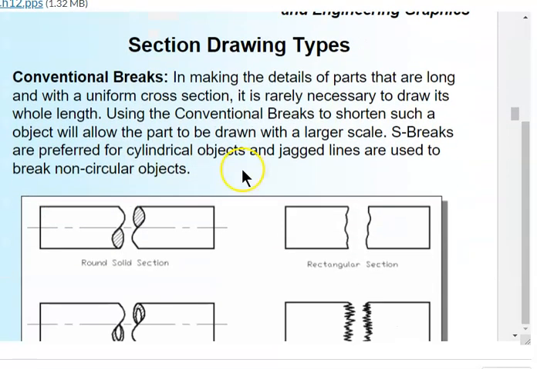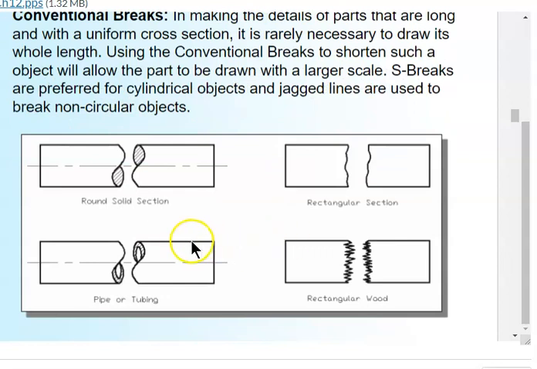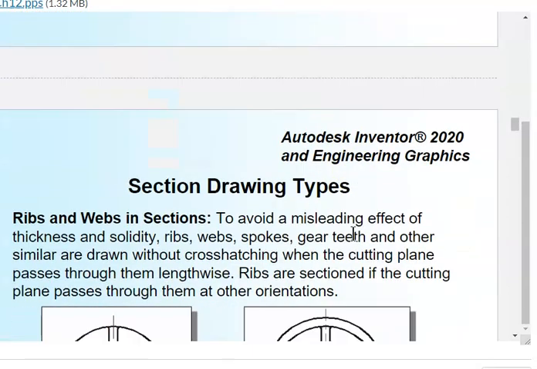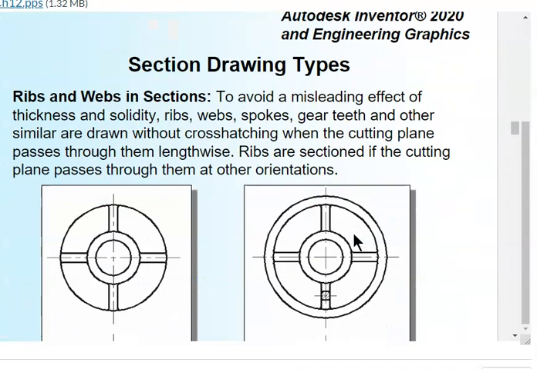And then other sectional conventions, like breaks we use, like in a pipe or a piece of wood. Let's say you have a 2x4 long piece. You don't want to show the entire thing. You just cut. There are two types of break. We have a short break and a long break. This is the one that's used, short break, and this is the long break. It's common for construction and architectural drawings. And pretty much there are some exceptions.